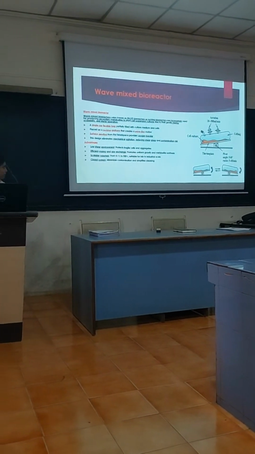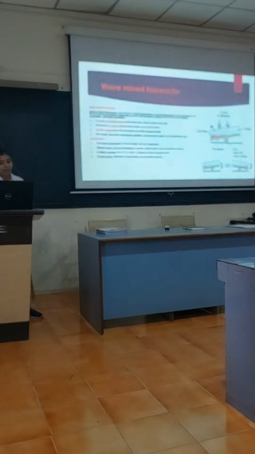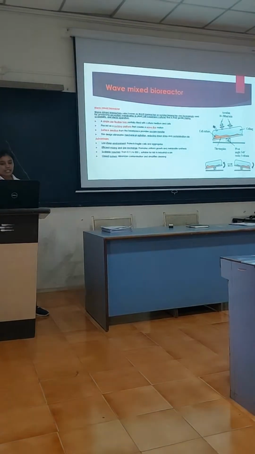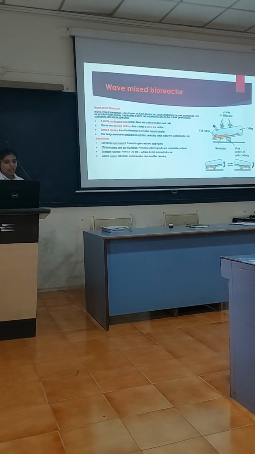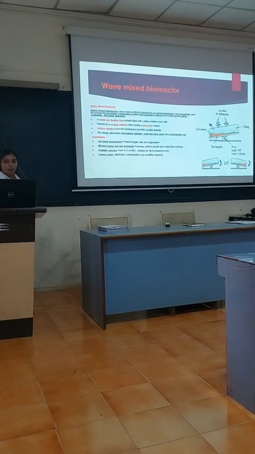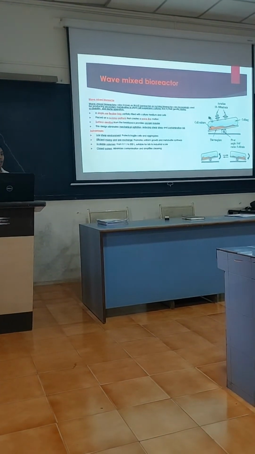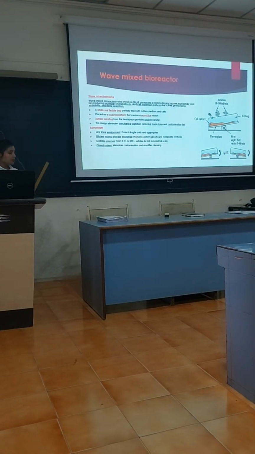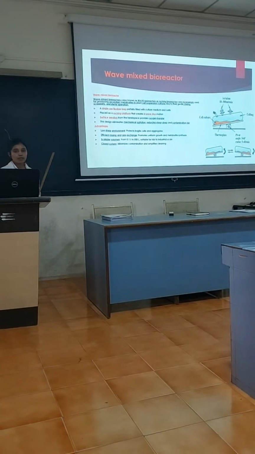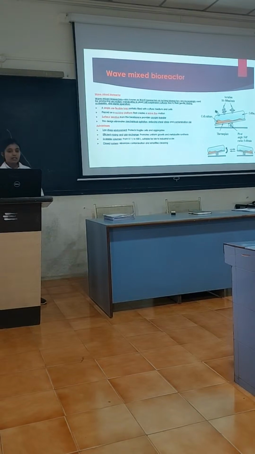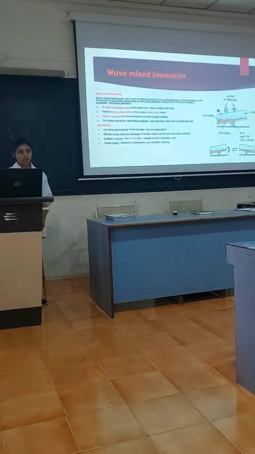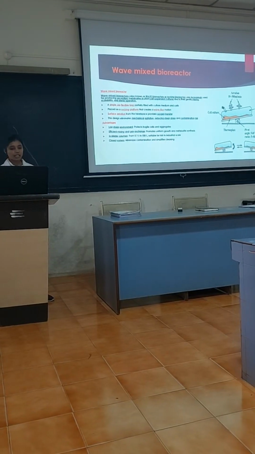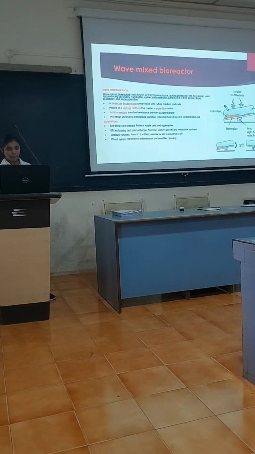Advantages of the wave mixed bioreactor: low shear environment, it protects fragile plant cells and aggregates. Efficient mixing and gas exchange: it promotes uniform growth and metabolite synthesis. Scalable volumes: through this bioreactor, we can scale from 0.1 liter to 500 liter, suitable for large industrial scale. Closed system minimizes contamination and simplifies cleaning.